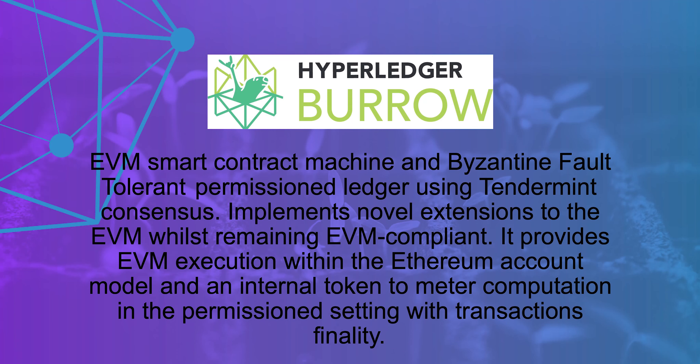Hyperledger Burrow, I like to say, is the oldest Hyperledger codebase that nobody has ever heard of. It was started, I think, in late 2015 as ErisDB and was accepted into Hyperledger about two, maybe three years ago. Burrow is a fully-fledged distributed ledger with batteries included. We're also known within the rest of the Hyperledger community as a smart contract execution library. We support the Ethereum virtual machine and WASM smart contracts, but we are so much more.